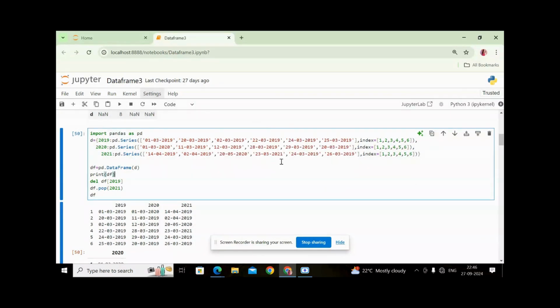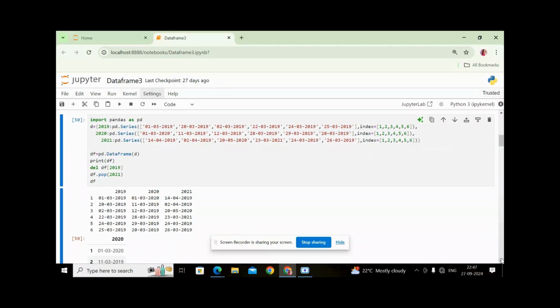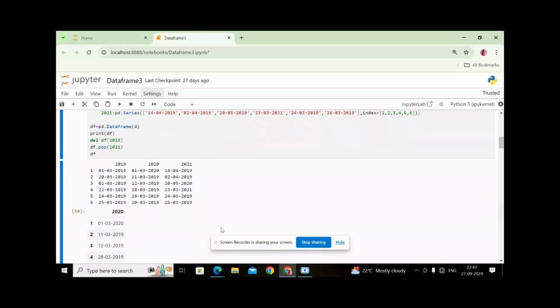So I just assigned a variable d. In that I'm going to fetch all this data, and I'm going to create a data frame for this. So df is equal to pd dot DataFrame of d, and print df. One difference I would like to tell you: you can observe here, this data is given in a different format and this data is given in a different format because I am using the print method here.